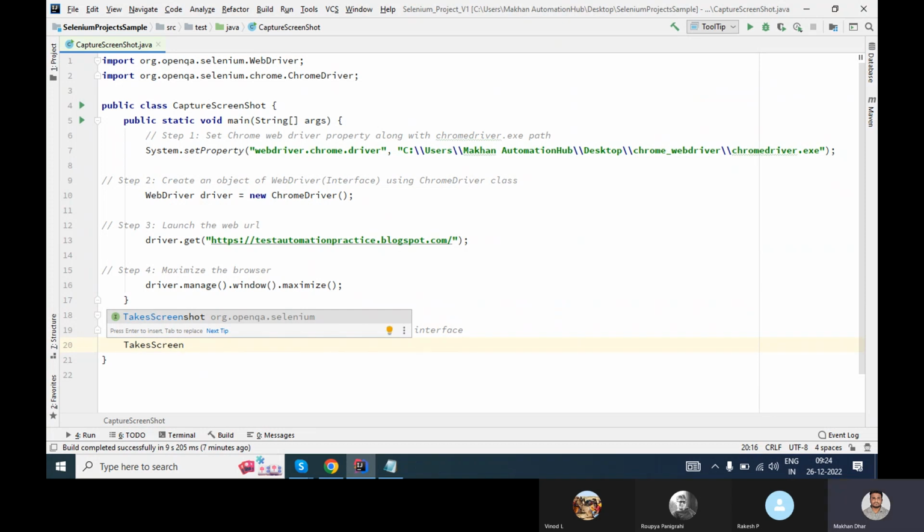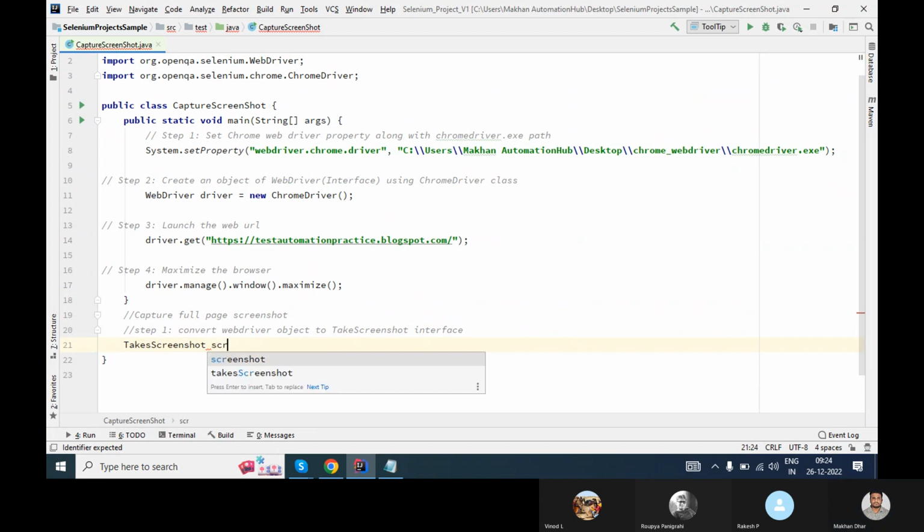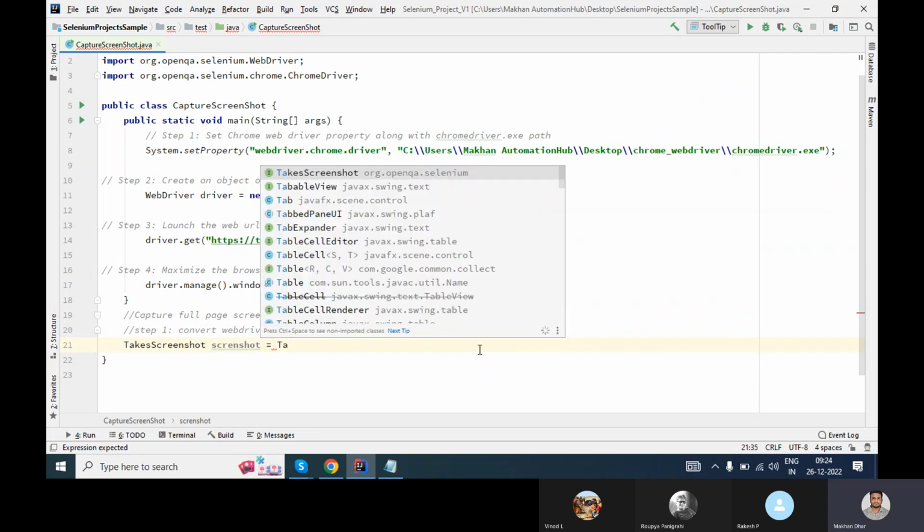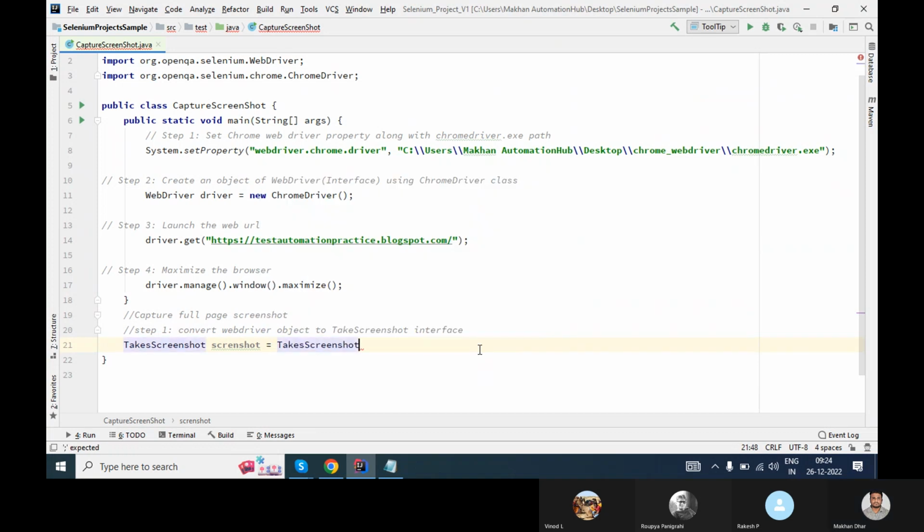You can see this is org.openqa.selenium. This only you have to import. Now we have to create an object, right? So I'm giving the object name as screenshot equal to TakesScreenshot.